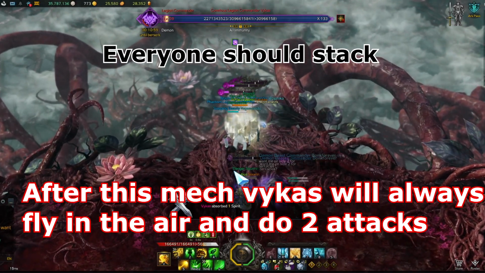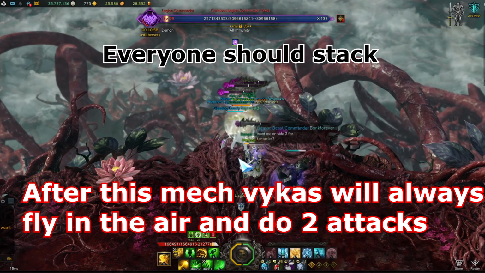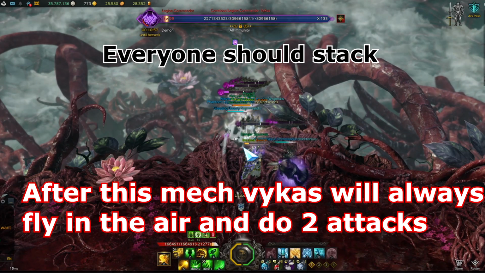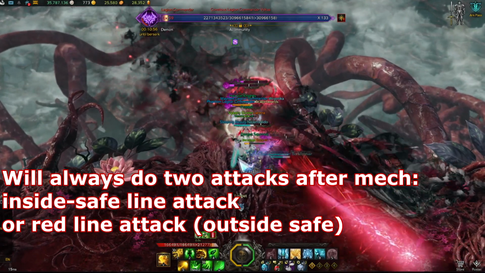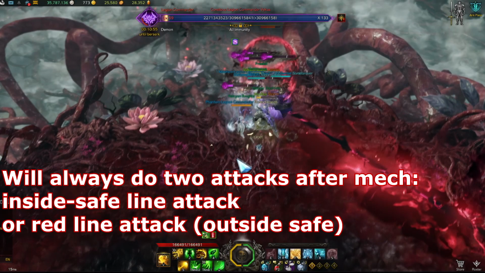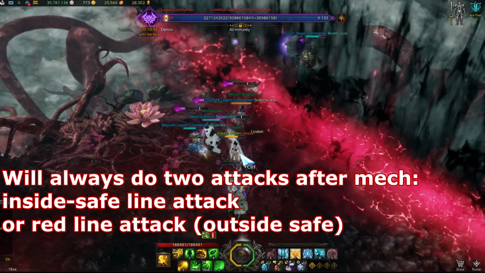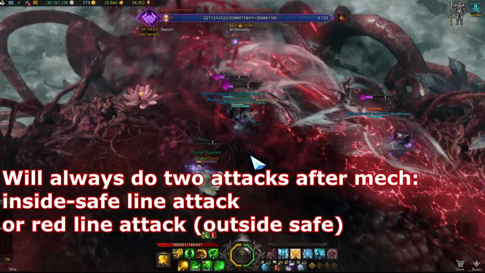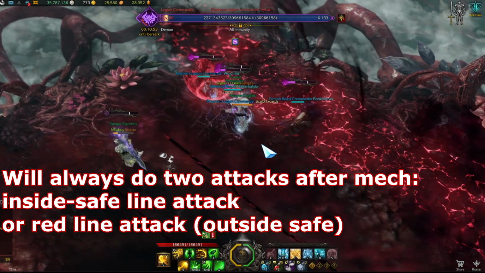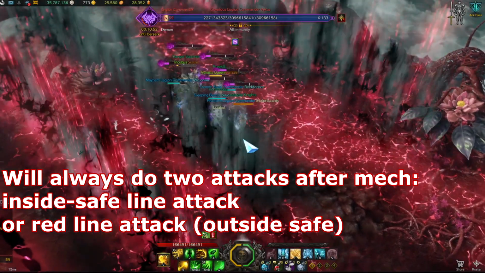Regardless of success or failure, Vykas will always fly up in the air and do 2 attacks. Everyone should gather together. The first attack will either be an inside safe line attack or a straight line attack that you have to move out of. It is complete RNG on which one happens first. But if you see the straight line attack, you will move out, then you will gather together, because the next attack will be the inside safe line attack.